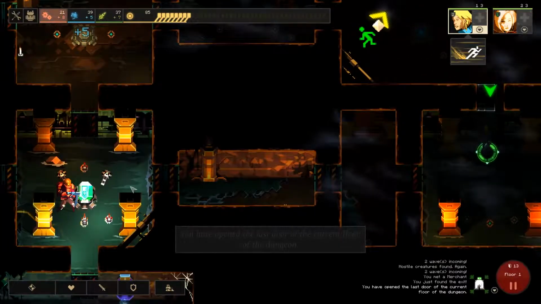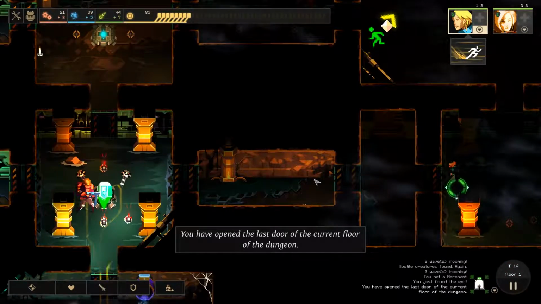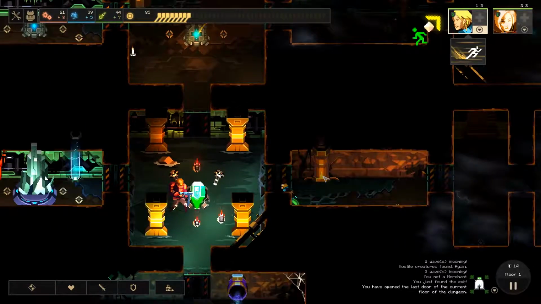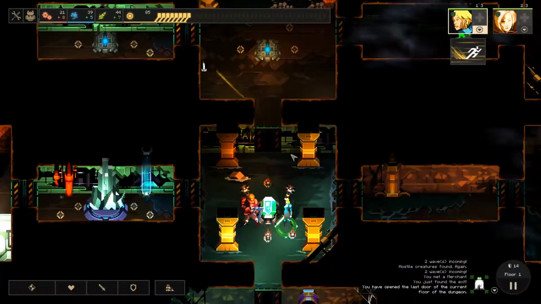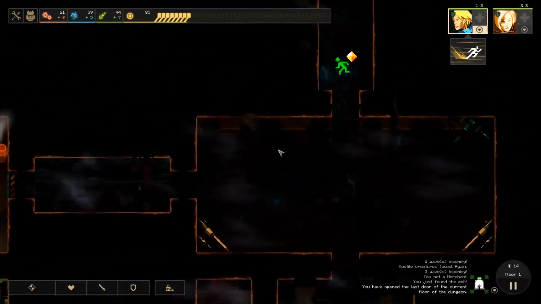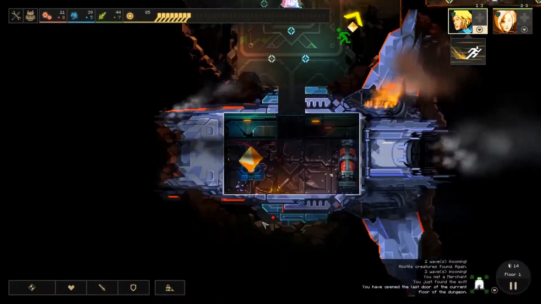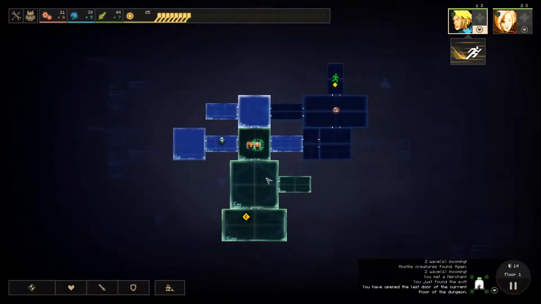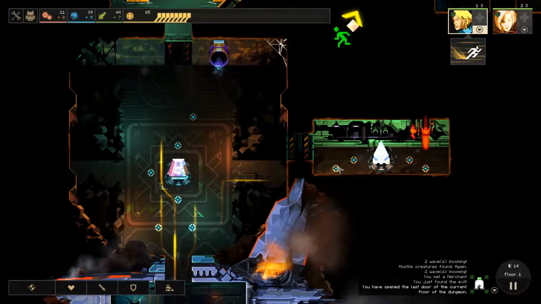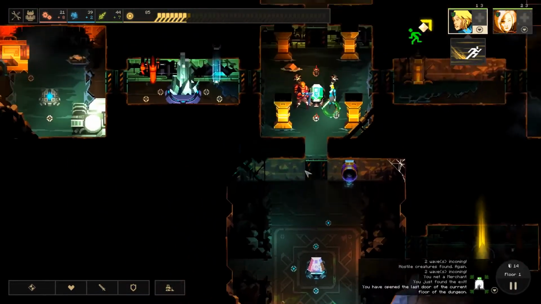Okay. Open that door. You've opened the last door of the current floor. Thanks for telling me. Retreat and then see if any waves spawn. No, nothing. Okay, good. So now we have the end of the floor mechanism. You've got to take your crystal to the exit. I assume it unpowers everything. Well, it doesn't unpower it, but the person carrying it is extra slow. So you kind of have to be able to defend yourself.